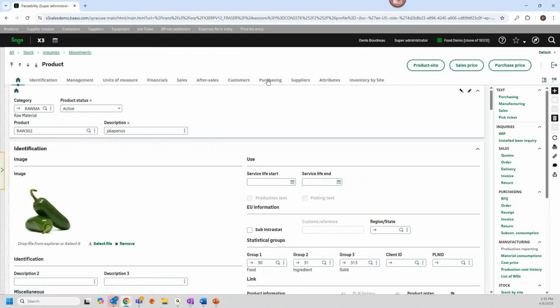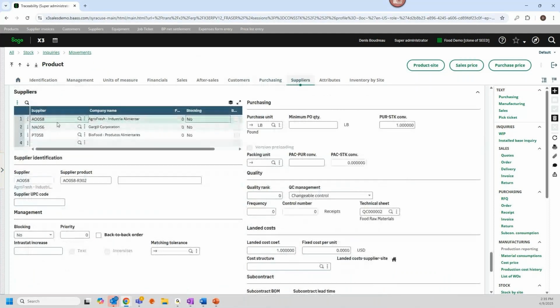If you look at the suppliers, I'm able to assign multiple suppliers to this product. And for each of the suppliers, I can put in their rankings, their frequencies, their lead time, all of that good stuff. Okay, so you can have multiple suppliers. And if you're in an environment where you have multiple sites, you would add the list of suppliers, or available suppliers, or approved suppliers at the product level.